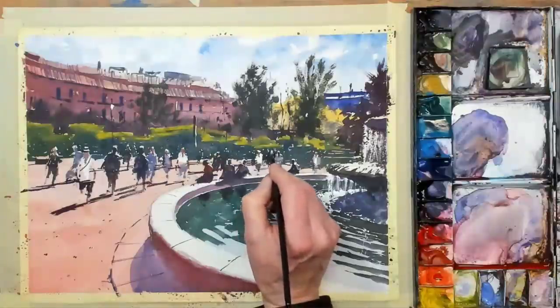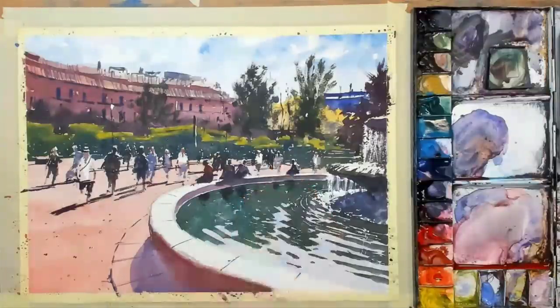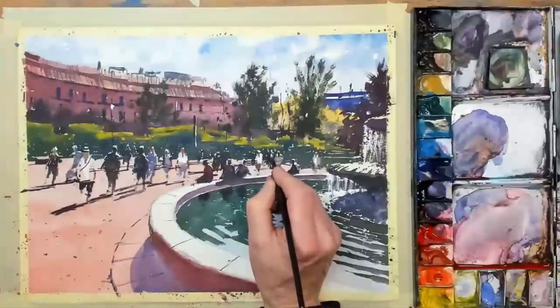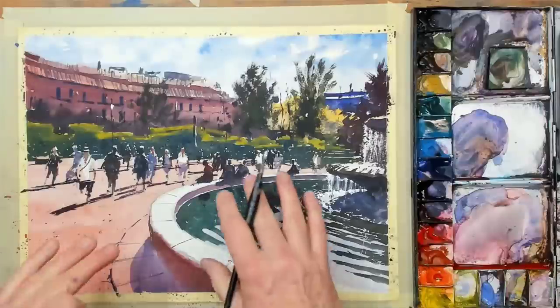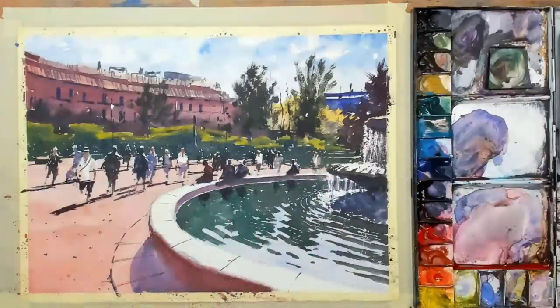Had a few figures in there, didn't I? So let's just add in just a few little bits of paint there, just to give the impression of some distant groups of figures. And there you are. I think I'm done.